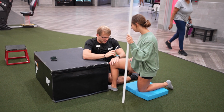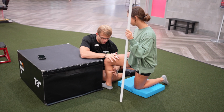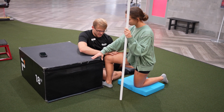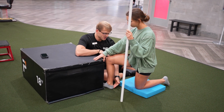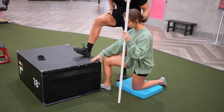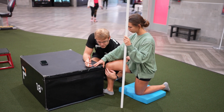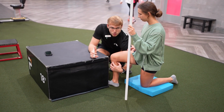So what I want you thinking is without moving your femur at all, can we internally rotate your shin against the box? If you want to hold on to that, you can. And the heel stays down, right? So you're ultimately in this position and you're trying to internally rotate your shin into the box. And I'm looking for you to feel the inner portion of your knee there.